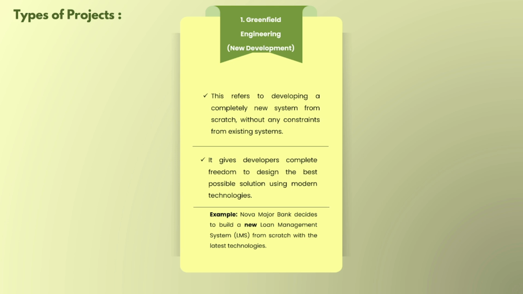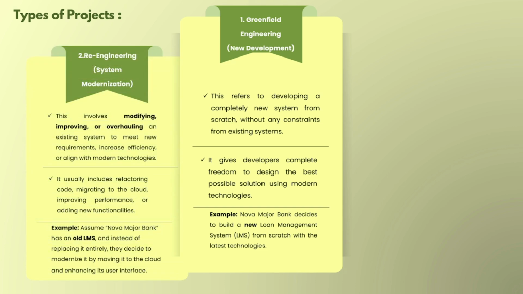the first time. In some cases, business may decide to transition to an entirely new technology, leading to the creation of a brand new system. And the example for greenfield engineering is Noah Major Bank decides to build a new loan management system from scratch with the latest technologies. Now let's check another type of project.